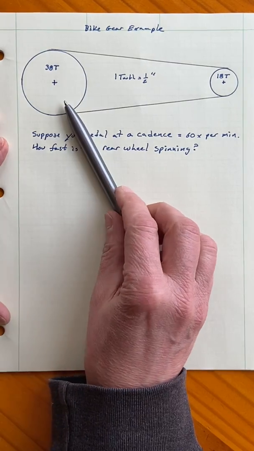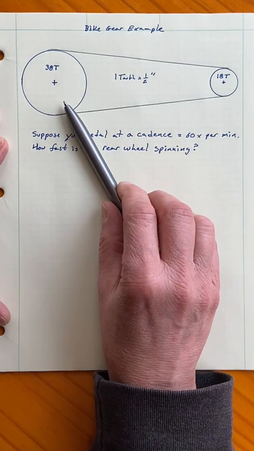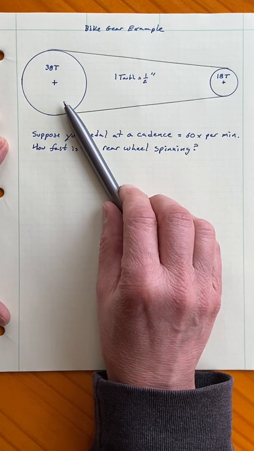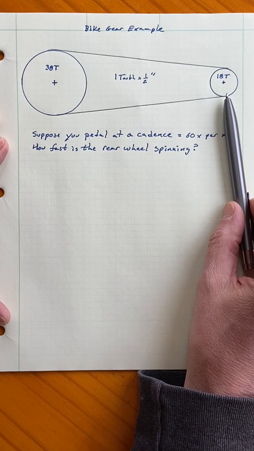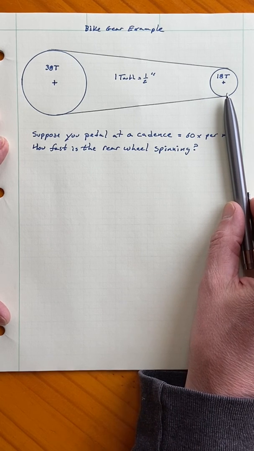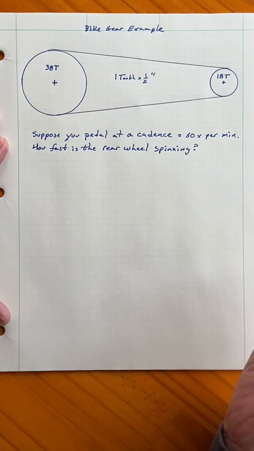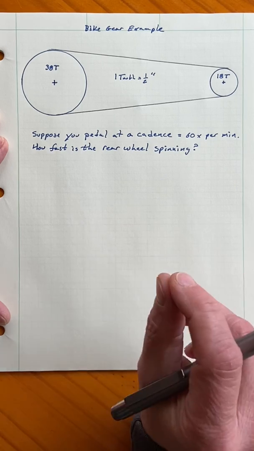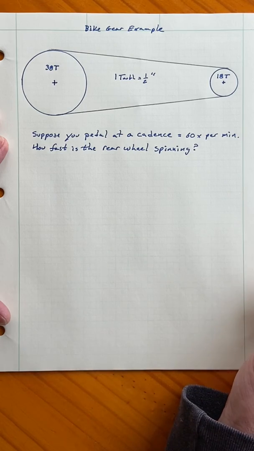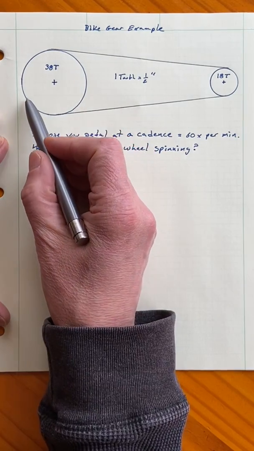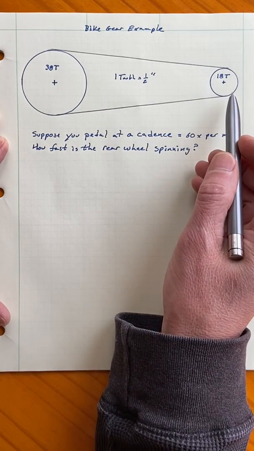The front gear on a bike is called the chain ring, and I'm imagining that this chain ring has 38 teeth around it that the chain grabs onto. And the back part of the bike that's attached to the back wheel is called the cog, and it's usually much smaller than the chain ring. In this case, the cog has 18 teeth. And on most bikes, the links of the chain are each a half an inch, so that means the teeth are each a half an inch apart. So this chain ring is 38 teeth around, and the cog is 18 teeth around.